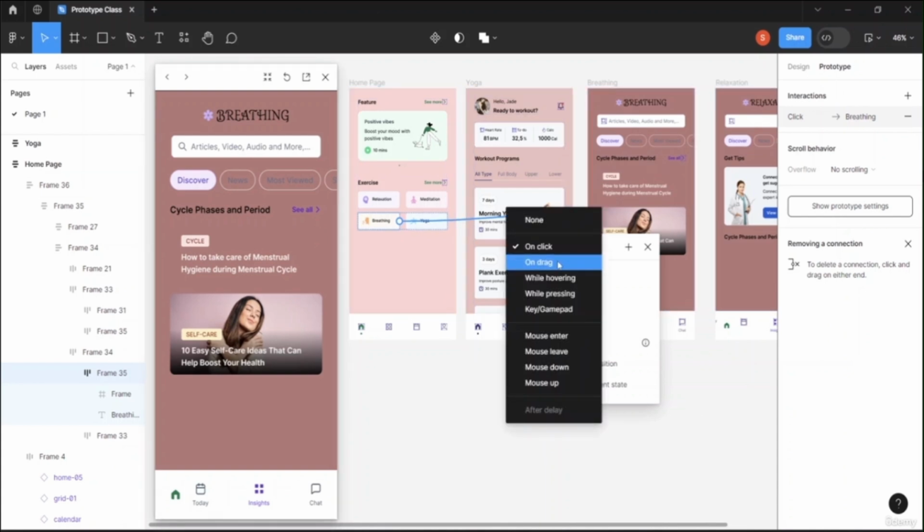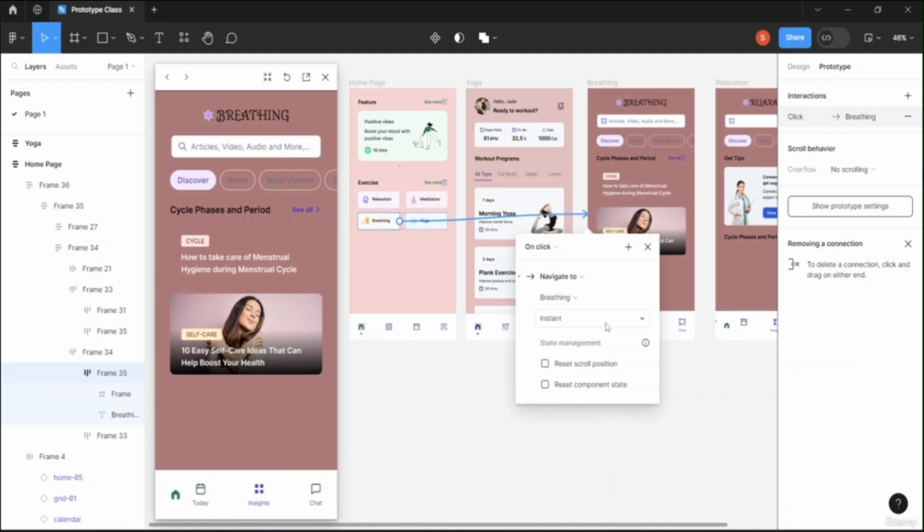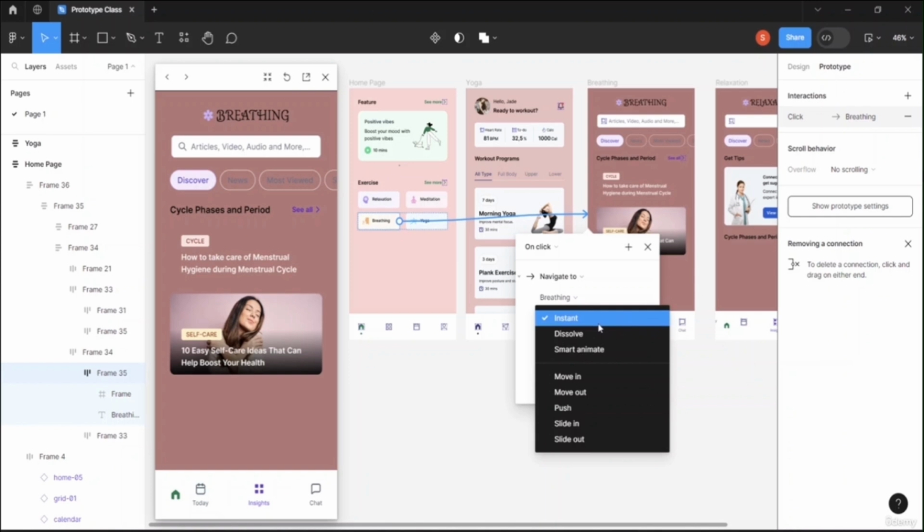So sometimes we just want to drag. Okay, in that case I can click on this one. Especially this is used in the case of pop-ups, like if I want to drag anything or want to go to the next page, then I can do it like that. Okay, so here I do have these options. Let's see them one by one.